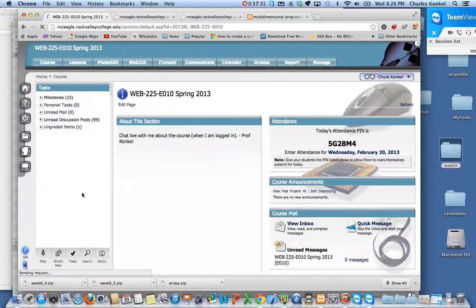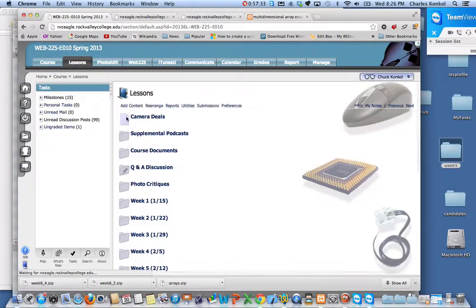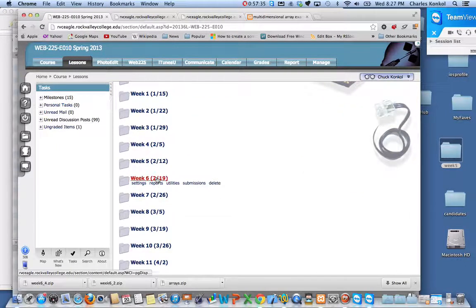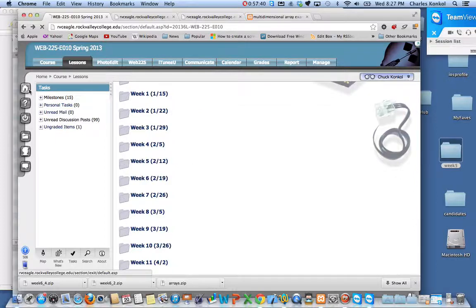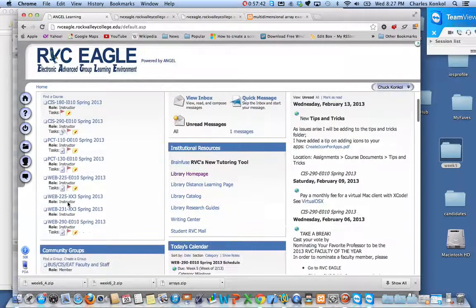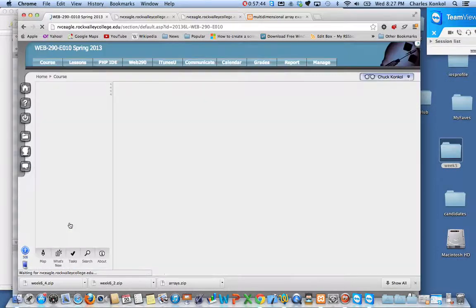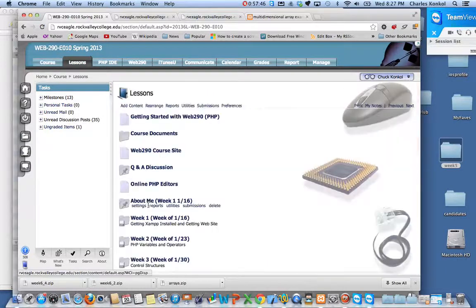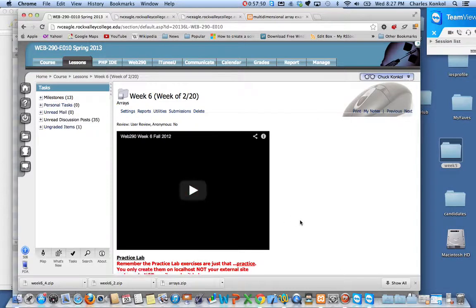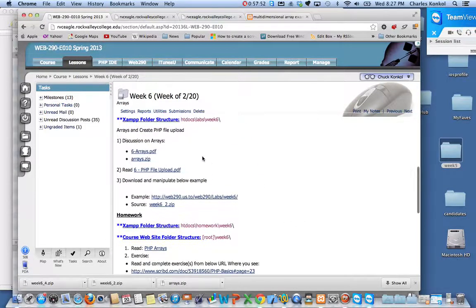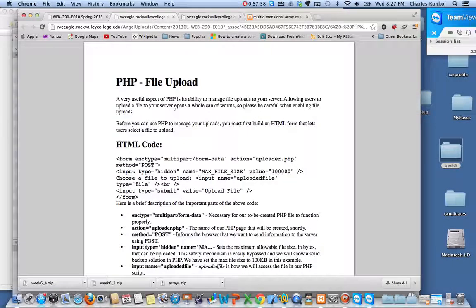All right, so 225, and then we're going to go to week 6. Wrong one. 220, 290. 290, week 6. And it's the link that says number 2, read PHP file upload.pdf. That one there. I think I've already got mine open here. There it is. So it looks like that.